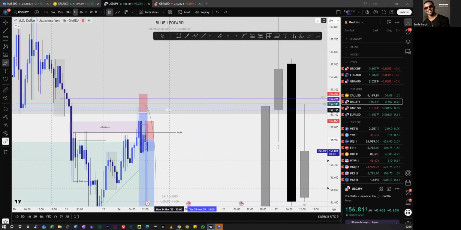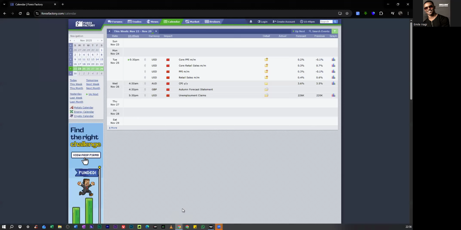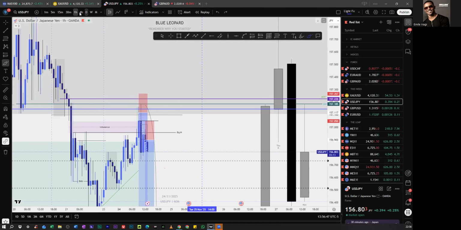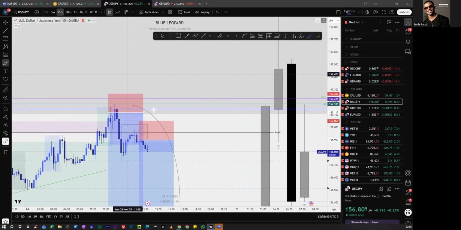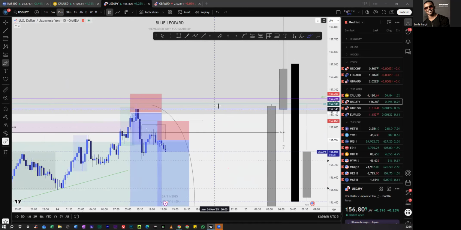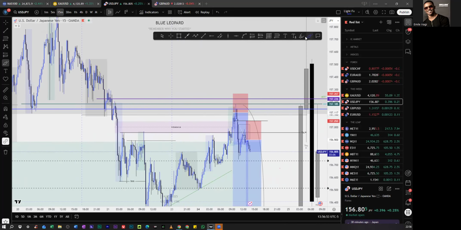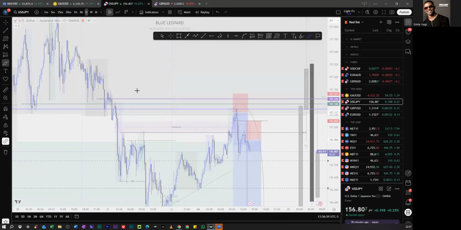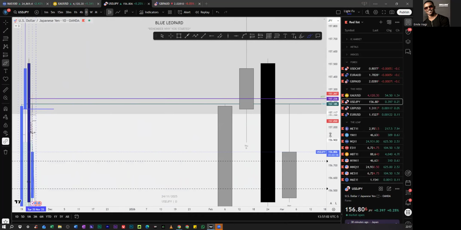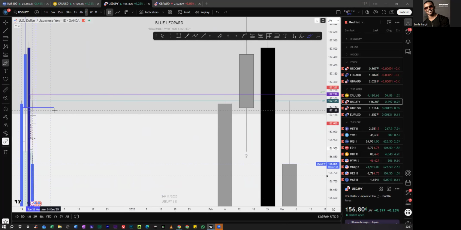So we don't know when price will reach this level, okay? But we can come and check our calendar so we know price could maybe come here and give us something. So here in the price action, you can see how price came and respected the level. The blue line that you can see here, let me show you which one it is. It's the daily open close level. You see that? It's this blue line.